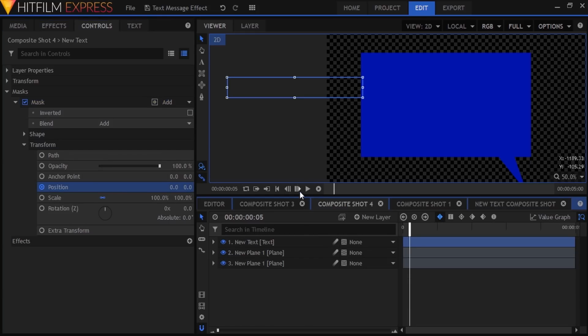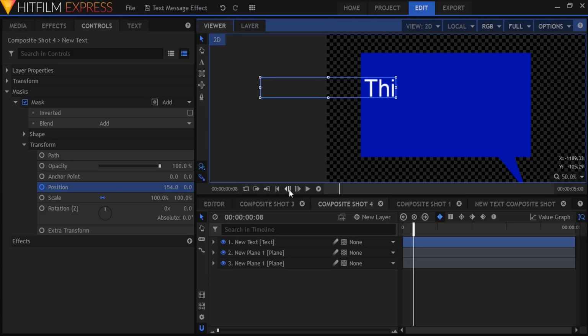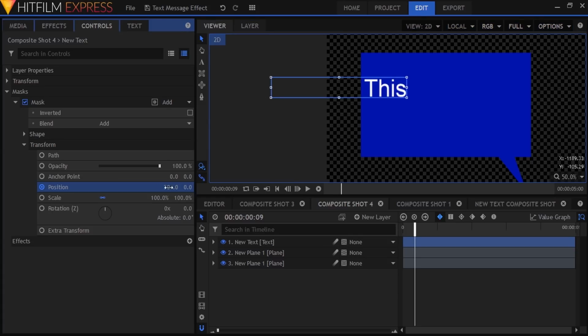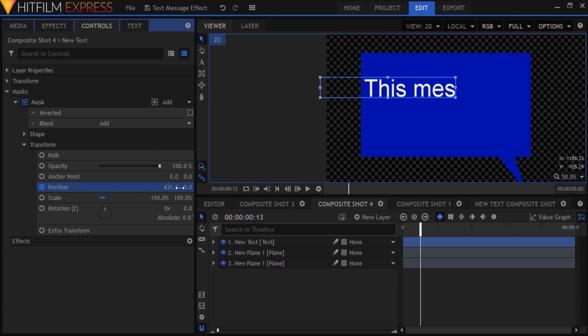So here's how this works. Every one frame, we're going to advance the mask by 1 letter, like this. Then we'll head forward another frame and move the mask to the right again until it exposes the next letter. Then we'll repeat that again and again until we get to the end of the first word. At the end of the first word, we'll advance 2 frames, one for the spacebar of course, and then move the mask over the next letter. And from there, it's just a repetition of those steps. Move 1 frame forward, move the mask to reveal a new letter, when the word is over, skip 2 frames and then reveal the next letter. Do this for the whole line.